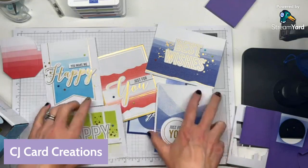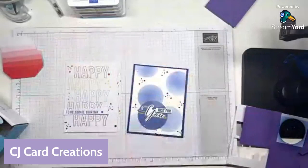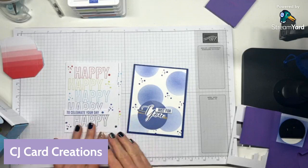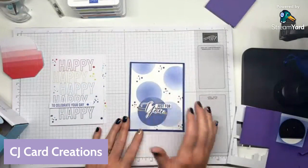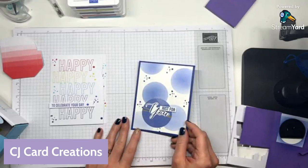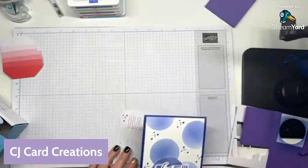So these are the regular cards, and then I took these. And so my stories on Facebook and Instagram were asking which I should make tonight. This one, I used kind of a fun technique. It's not perfect, doesn't really need to be. I was pretty happy with how it turned out. And then this one, I did some masking to get those different Orchid Oasis circles. So I think that we'll start with this one. And if we end up with any extra time, I will show you how I did that part.